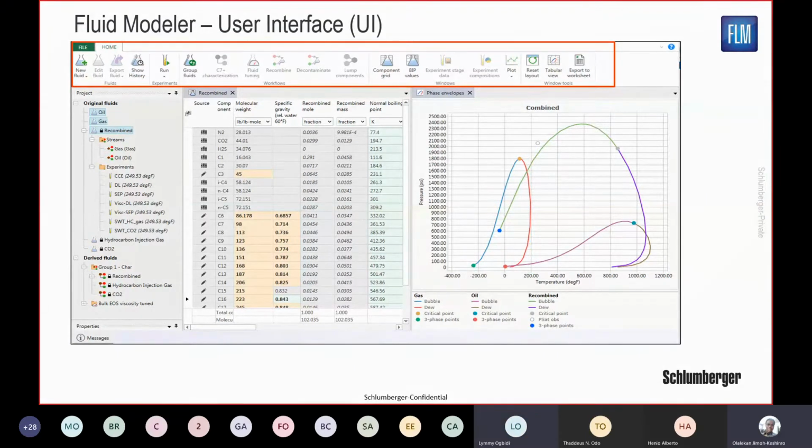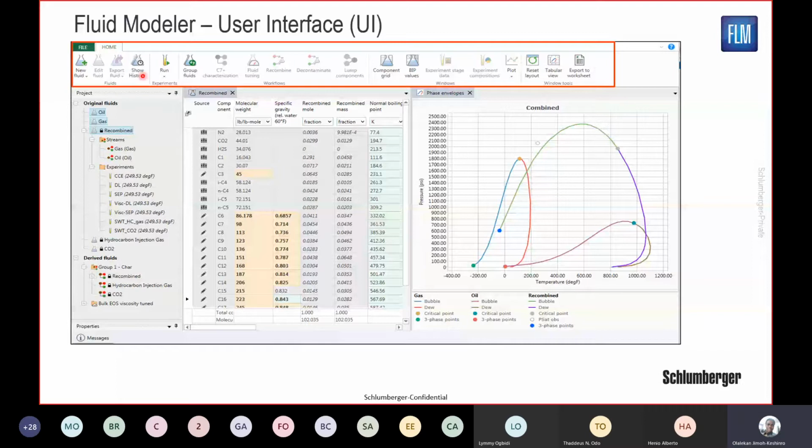So what I was saying is, coming from the new fluid, now we can edit the fluid. Once you create your new fluid, all of these become active. You edit and you can export. These are the export options. Let's say you did the project in January 2018, and for some reason want to revisit the fluid.